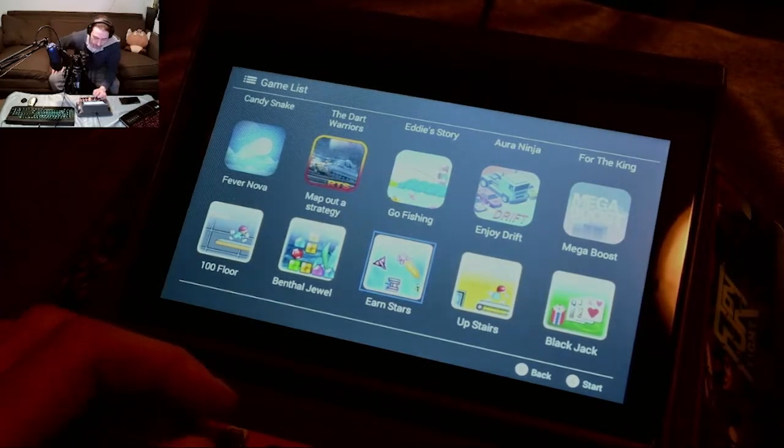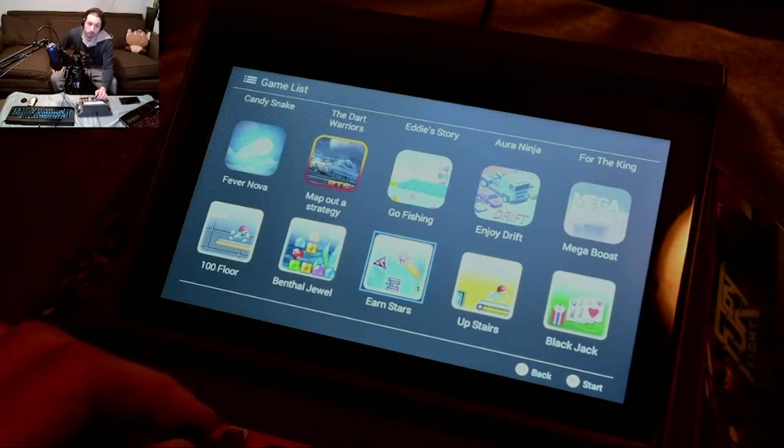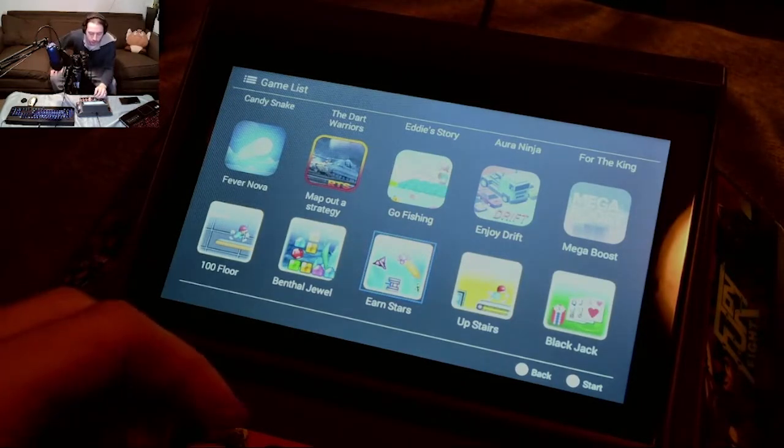Yeah, there is a battery indicator up there. It's fine. I played it for a couple hours and it was absolutely fine. So you're gonna get decent, cheap, $50 to $100 range tablet battery life, is probably what you should expect out of it.